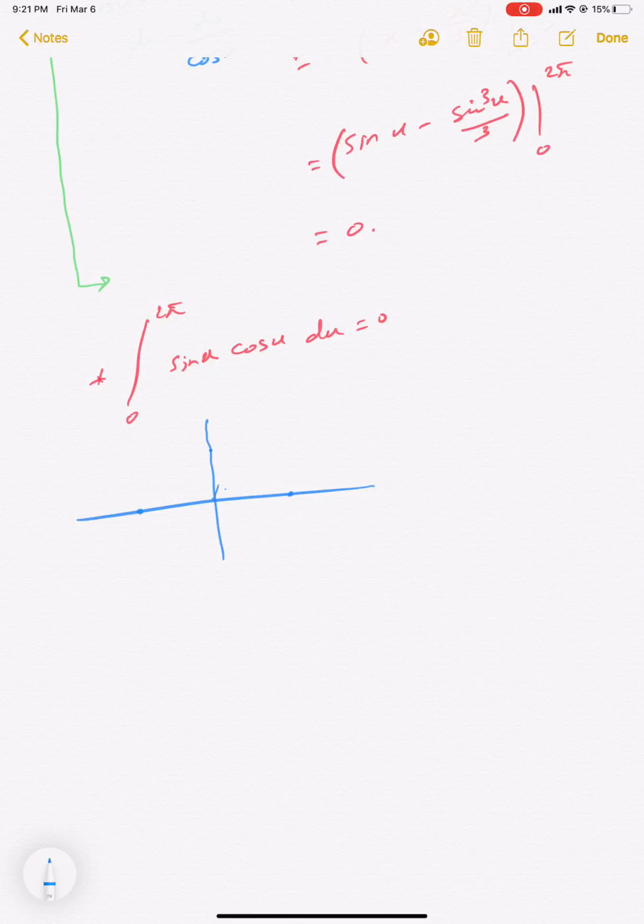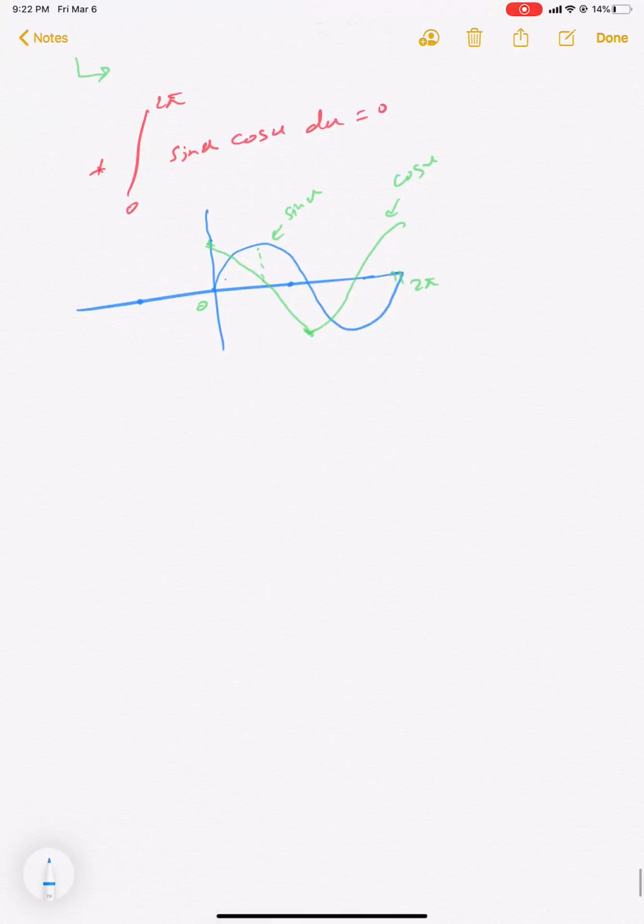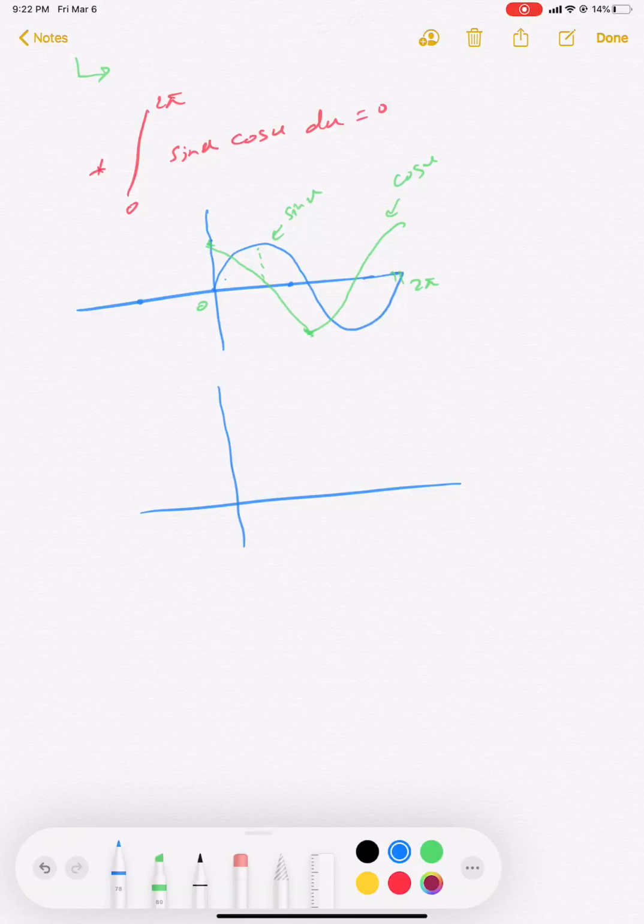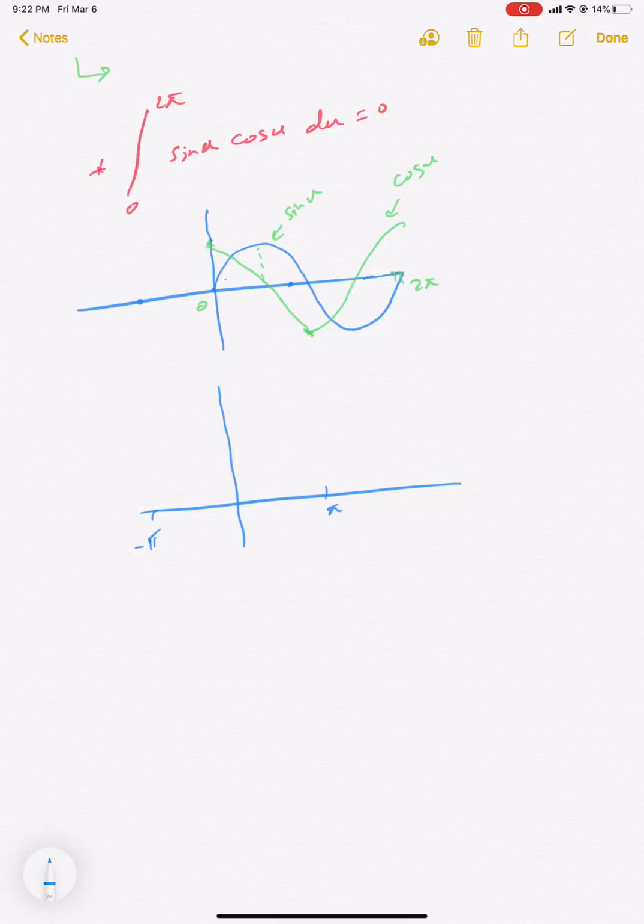So this is the sine function. This is the cosine function. Roughly, of course. So this is the cosine. This is the sine. The idea, instead of drawing them from 0 to 2 pi, why not look at these two functions, because they repeat themselves. I can look at them from negative pi to pi, any interval of length 2 pi is enough. So this is the sine, which is an odd function, and this is the cosine, which is an even function.